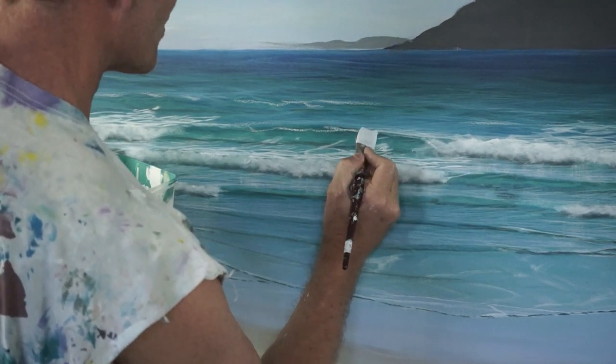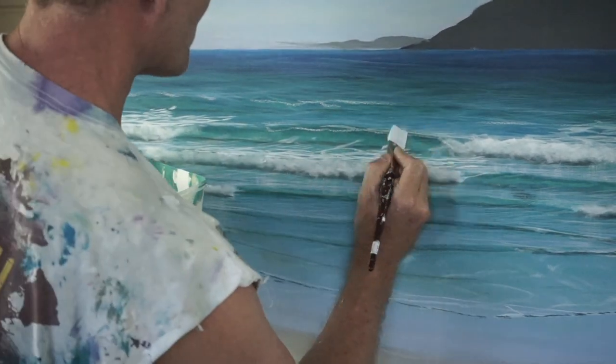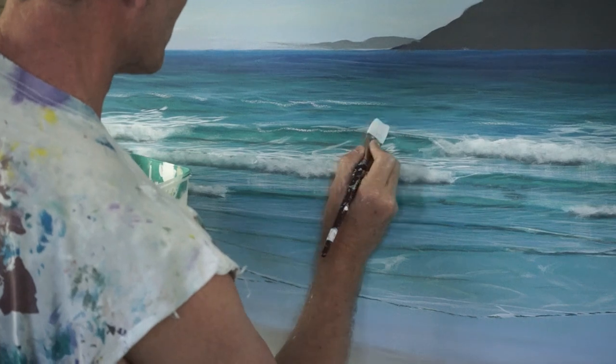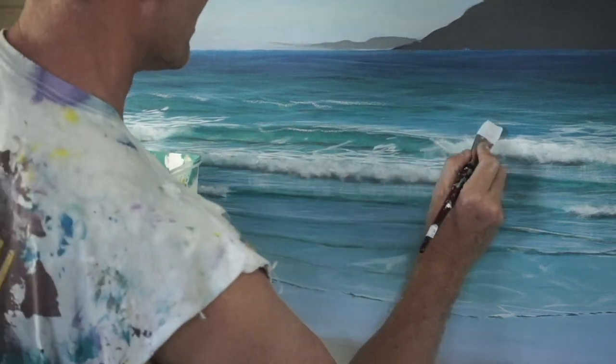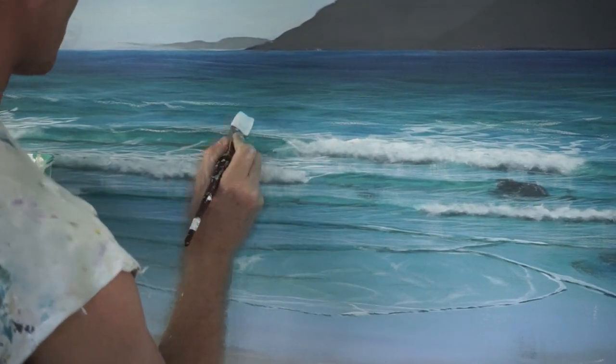I'm doing this now because the amount of paint that I had in my brush has diminished. So I know that the mark that I'm going to make here is not too strong, so I can get away with going onto the back of that wave there a bit.